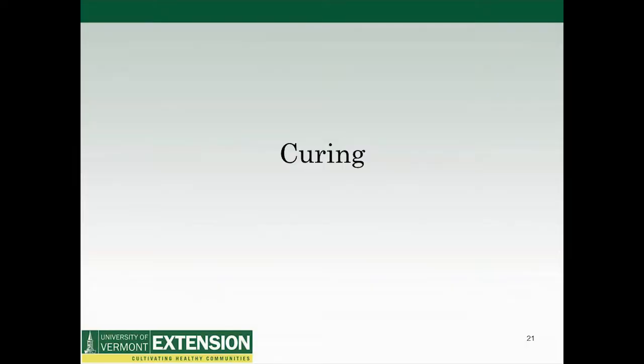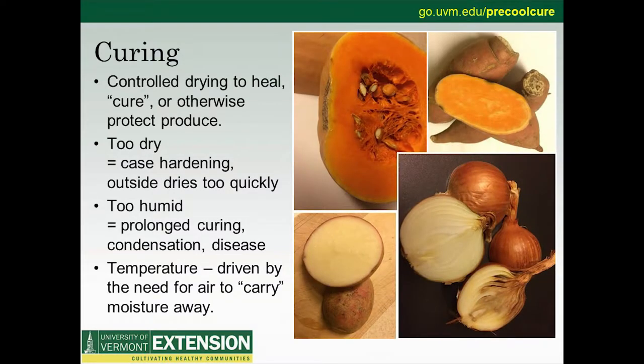So again, what we're doing with curing is certain crops for long-term storage will benefit from a nice protective layer on the outside. These are four of the crops commonly cured for long-term storage: butternut squash, or any winter squash really, sweet potatoes, white or Irish potatoes, and onions. I like this picture because it's not just the perfect example. It shows what can go wrong as well.